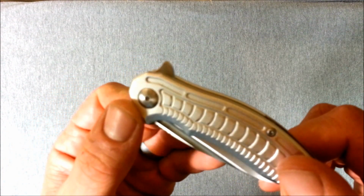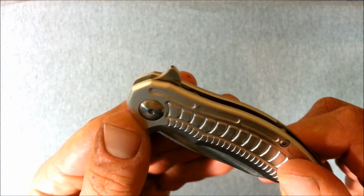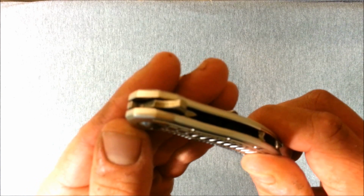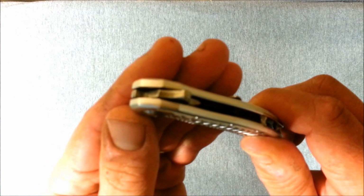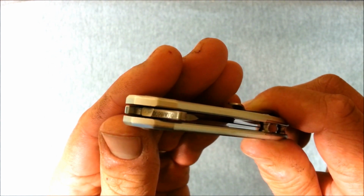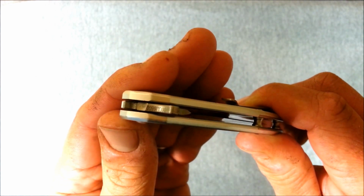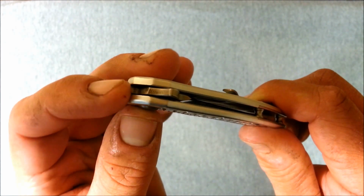The flipper is fairly small. It's quite a nice little shark's fin shape though, and it's totally smooth, and you can actually see on the underside of the flipper here, if I can get the camera to focus. Come on. No. Oh, there we go. Now you might be able to see laser engraved on there, 099 of 1000. Forgive my dirty working hands as usual. 99 of 1000. So it's quite cool as a serial number.